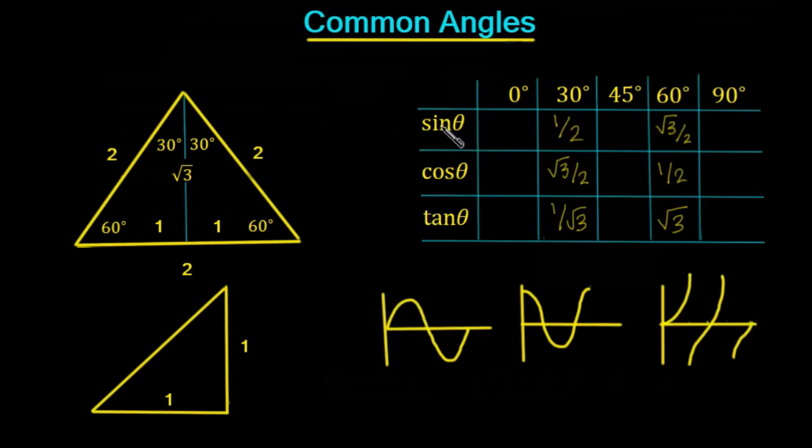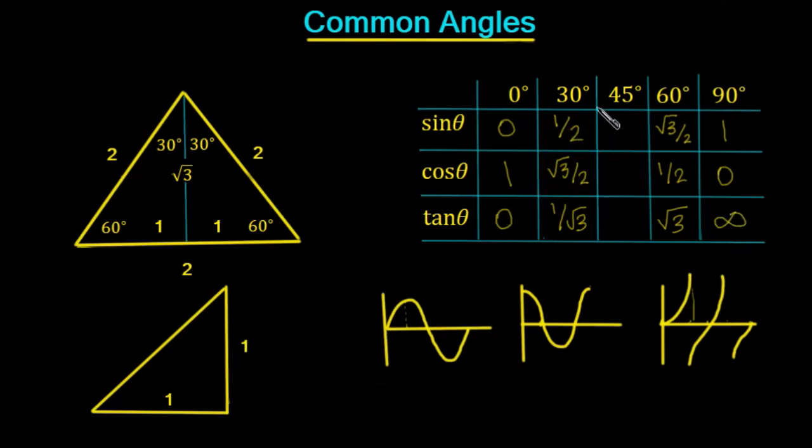So from these here we can see that the sine of 0 degrees is going to be, well, at 0 the height is going to be a value of 0. The sine of 90 degrees, well, 90 is this point here, so that's going to be a height of 1. The cosine of 0 degrees is going to be a value of 1. And the cosine of 90 degrees is that point there, which is a value of 0. For the tan function, the tan of 0 is going to be a height of 0. And the tan of 90, well, that's 90 here, and the value heads off to infinity, so it's really undefined, so we can just put a value infinity here.